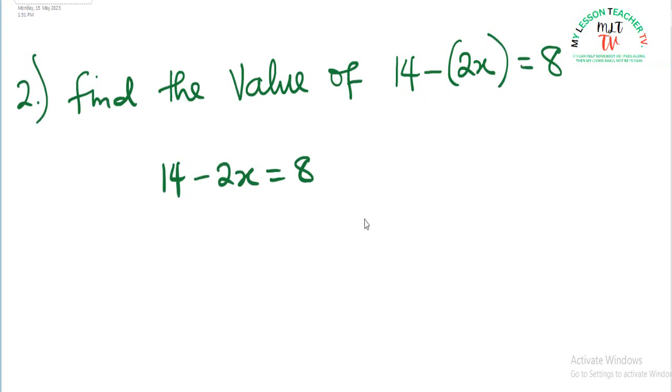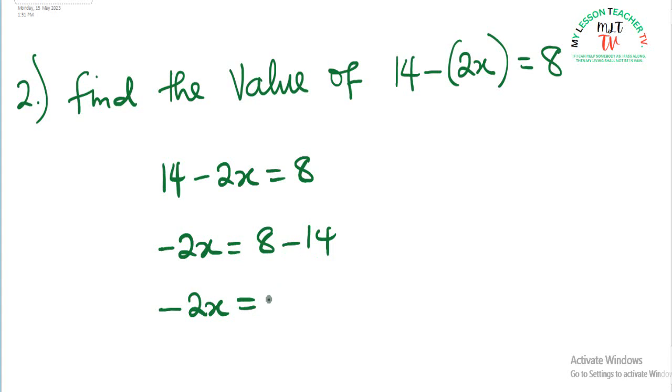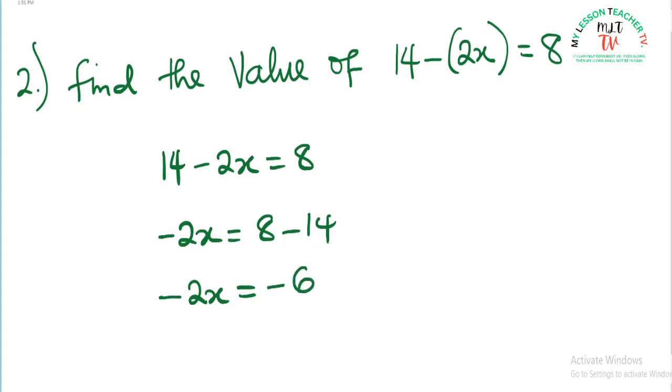In that case, we are going to simplify by collection of like terms. I'm going to subtract 14 from both sides, and thereafter, this becomes minus 2x is equal to 8 minus 14. For when you subtract 14 from the left hand side, it cancels out the positive 14, and when you subtract 14 from the right hand side, you're going to have 8 minus 14. So I'll simplify for that to have minus 2x to be equal to 8 minus 14, which is minus 6 using your number line.